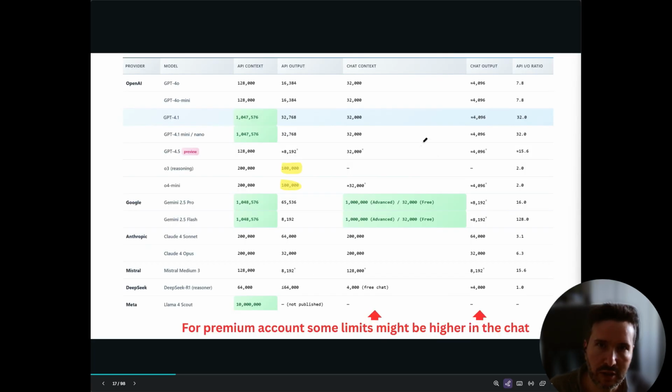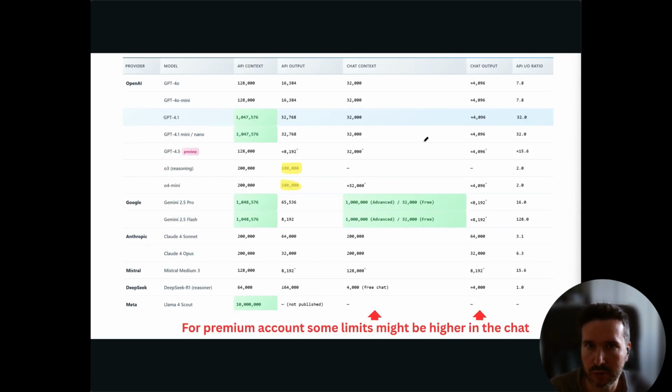So just to give you an idea of how to choose your model when you want to process data, you have here a table, and you can see the different models have very different context window sizes and even more different ratios between the input and the output. Some models like GPT-4.1 have 32 times more input than output. So you can put a lot in, but you can get very little out. If you want, let's say, to rewrite the Harry Potter novel, you can put it in, but you will not get out a novel. You will get out a chapter.